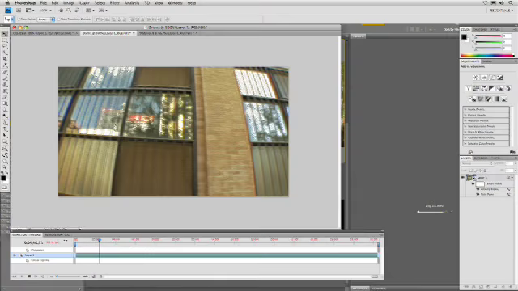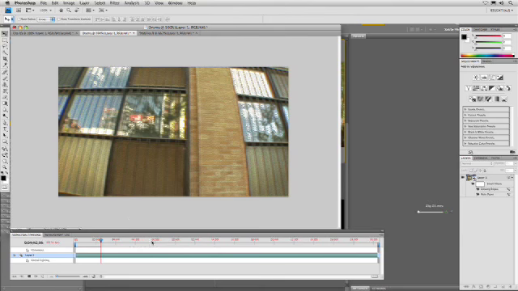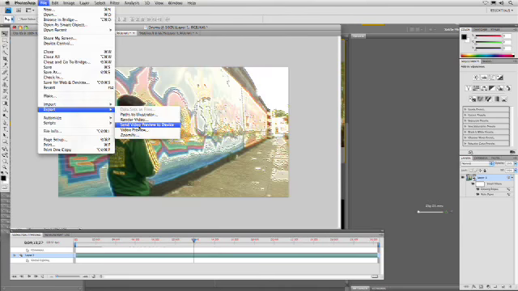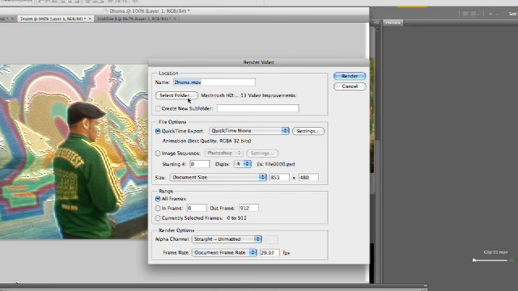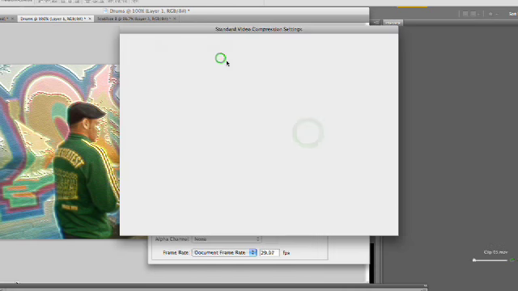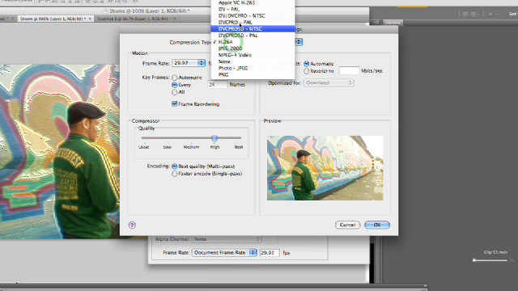all you're going to do is choose File, Export, Render Video. This will call up a new dialog box that's very intuitive. You can go ahead and select a target folder, specify that you want to write a QuickTime movie or an AVI file, whatever you need. Click Settings, and you can actually change the codec to anything you have on your system. So if you need to go to DVC Pro or DV, you can do that.